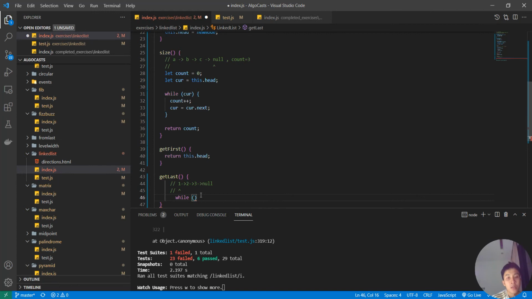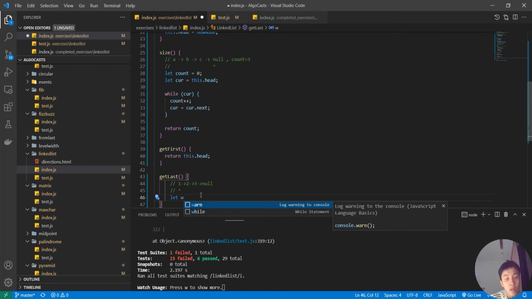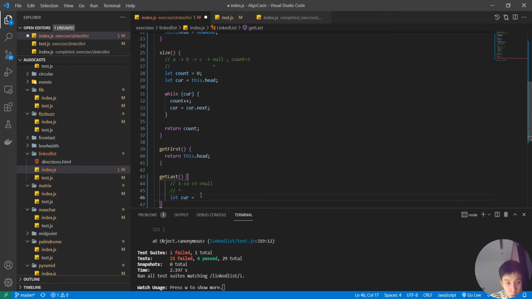So it means as long as there is a next node, we move. Let's initialize a working pointer that initially points to the first node: pointer current, pointer is at head.